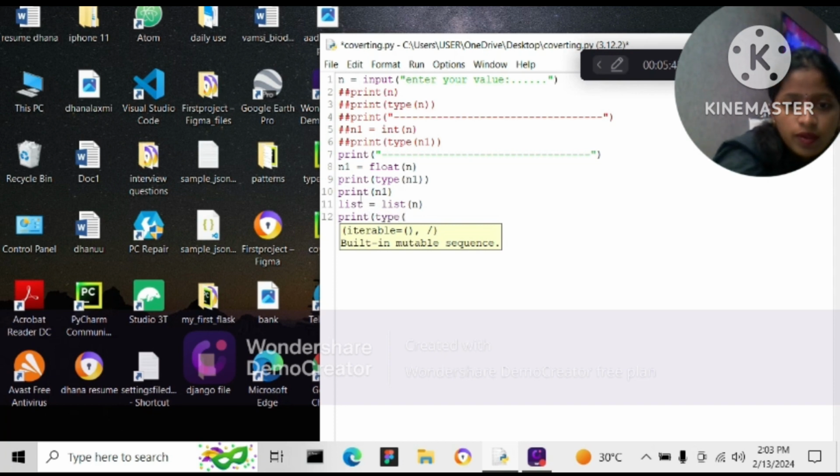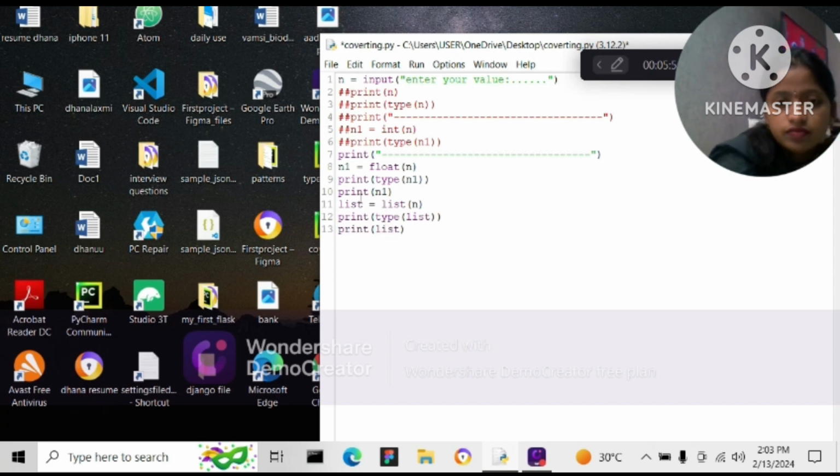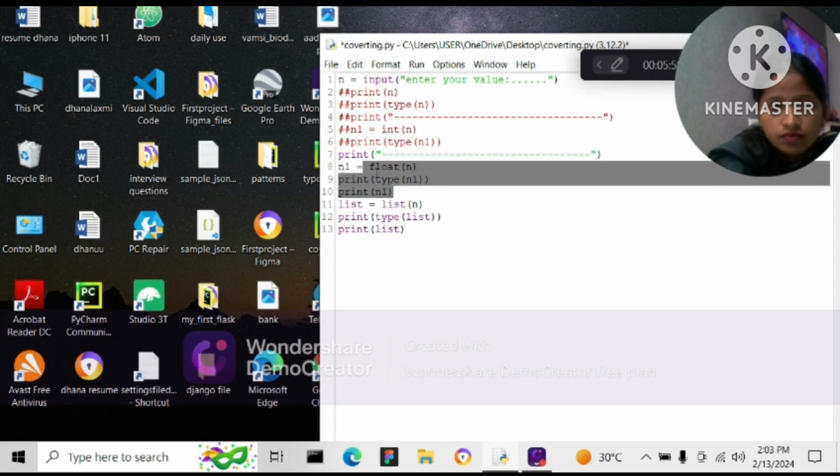I am storing the list of n into a list variable, so I want to know the type of that list variable.